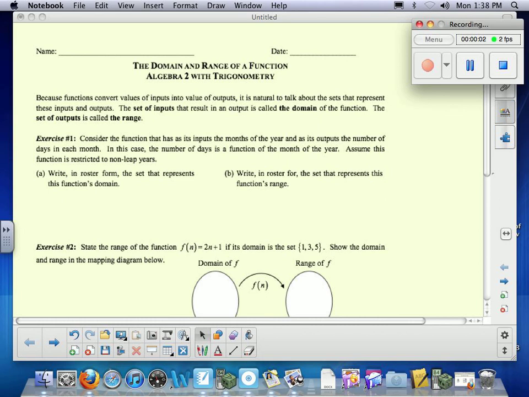Going to talk today about domain and range. Before we get into the math, I want you to keep in mind your domain is where you live, where you started out. Usually that's your home. Your range is how far away you go. You know, home on the range. How far out there can you get? Those are the places that you go to in your life.